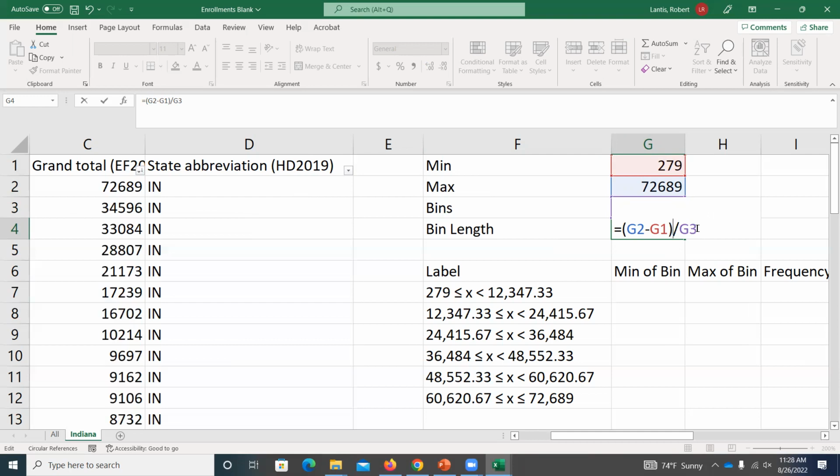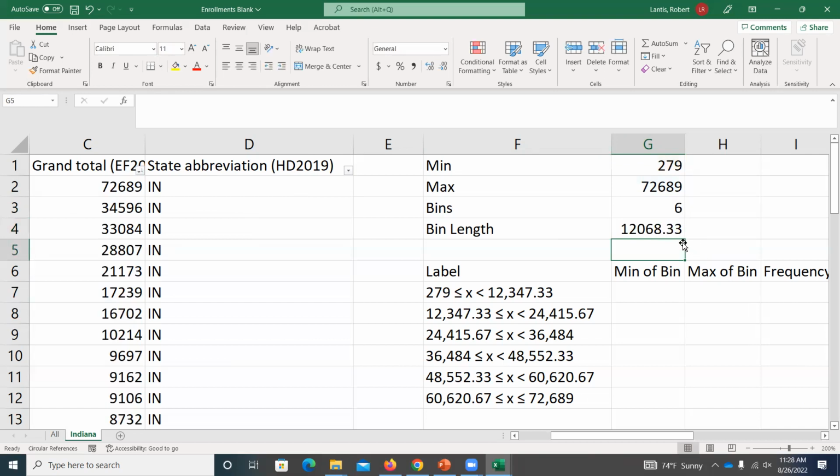All right. So I've got my optimal bin length. Well, it's not a pretty number, right? But I'll show you if we were to use that, we'll go ahead, build this out, figure out, can we still come up with a frequency distribution, right? So if there's a minimum value, right?